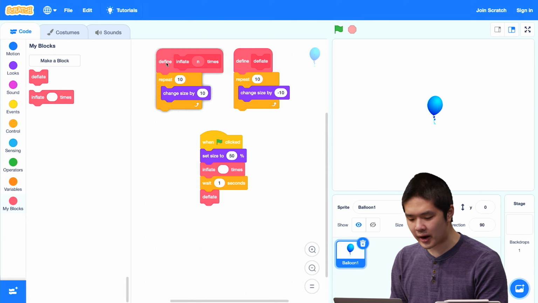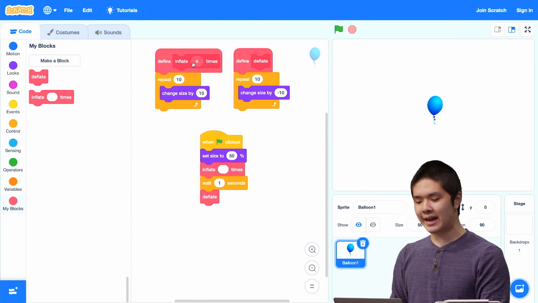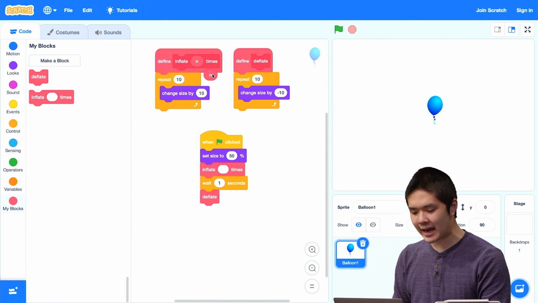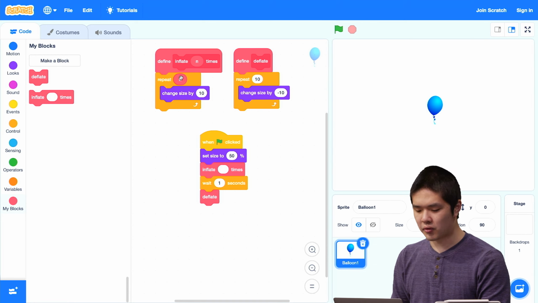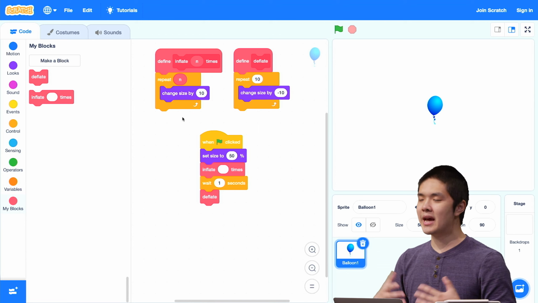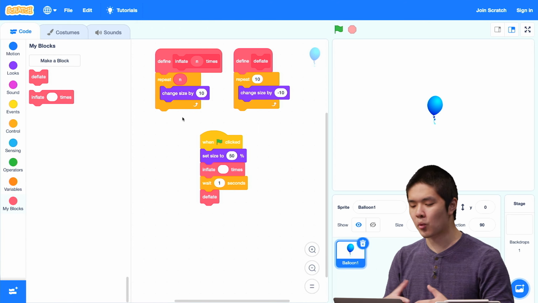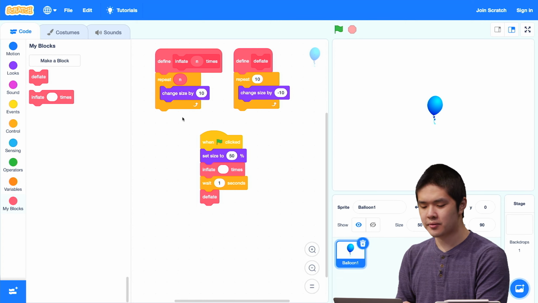And you'll notice now that under define inflate, it doesn't just say define inflate, but define inflate n times, where I have access to this block here called n. So what I'm going to do is take n and drag it inside of this repeat. Instead of repeating 10 times every time, let's repeat n times every time, whatever n is, where n is going to be the input to this function.